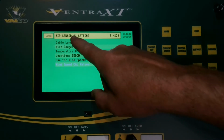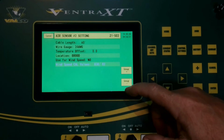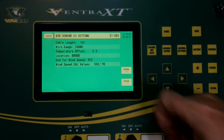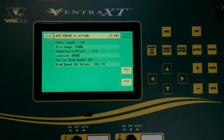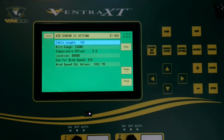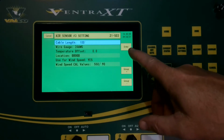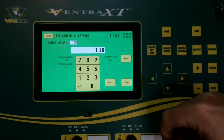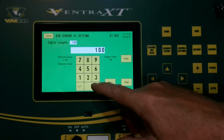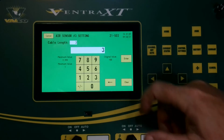Now, as you can see, it chooses air sensor 1. So we're going to scroll through here. There's air sensor 2. There's air sensor 3, which is the one that we just added. So now we're going to set each area that needs to be addressed. And in this case, we're going to first set our cable length. It's only about 3 feet of cable, so we're going to hit enter, push 3, hit enter.